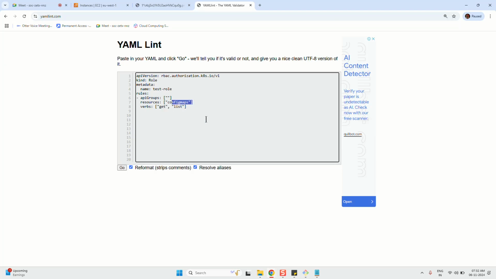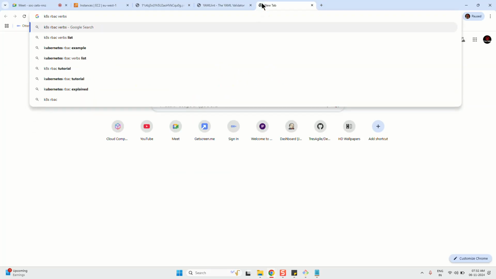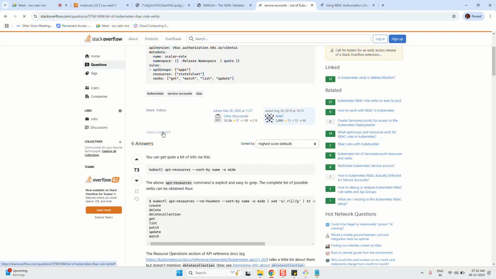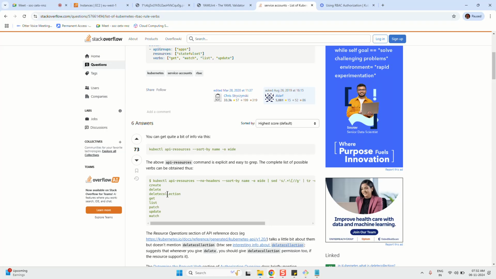Got it? There are multiple verbs. Status, RBAC, verbs list. Let's see here. There are so many. Create, delete, delete collection, get, list, patch, update, watch.